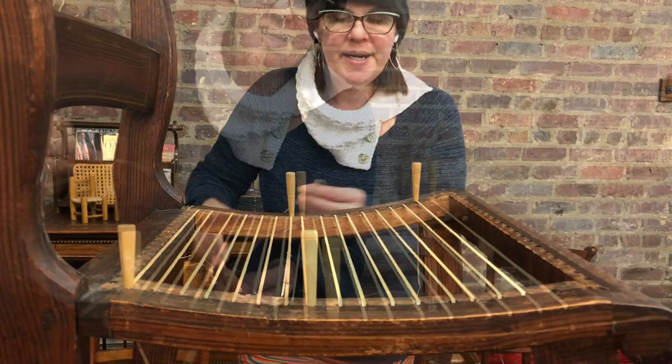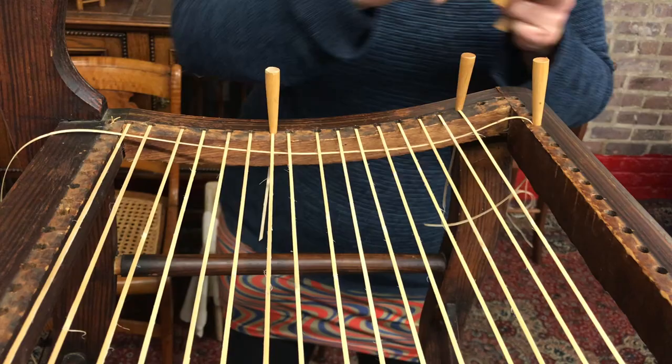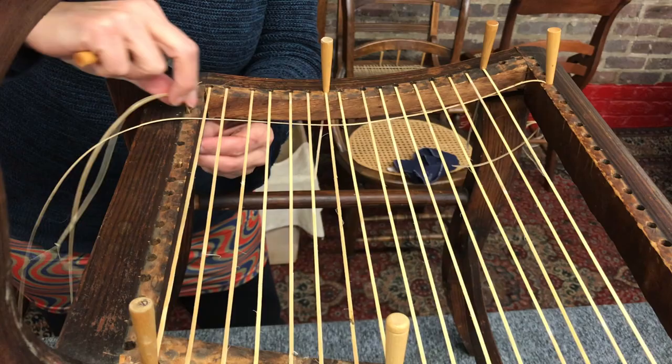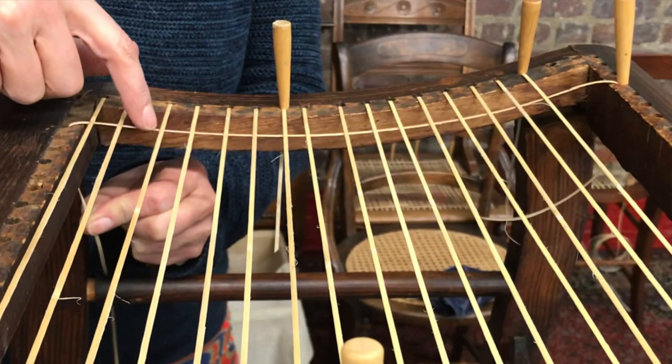Step two comes up underneath and up. I left some space here because this is just a practice piece — peg it. I'm not gonna pull tension because I just want this curve to maintain its nice gentle slope. Instead of pulling tension, I'm just gonna peg it. This piece of cane is kind of junky, so ignore that part. I'm also not really paying attention to whether the holes correspond — I just wanted to show you going underneath step one.